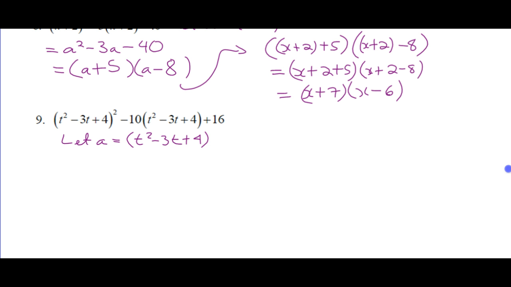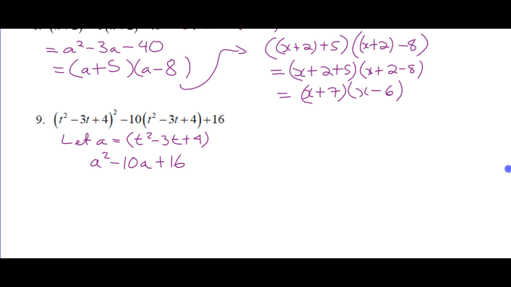So we are going to say, I don't want to factor that. Not the way it looks, right? That's ugly, and I'll probably make a mistake. But now what do I end up with? A squared minus 10a plus 16. Okay, well, I think I can factor that, right? Two numbers multiply to 16 and add up to 10.